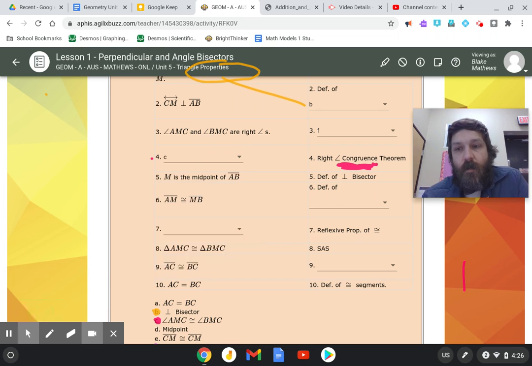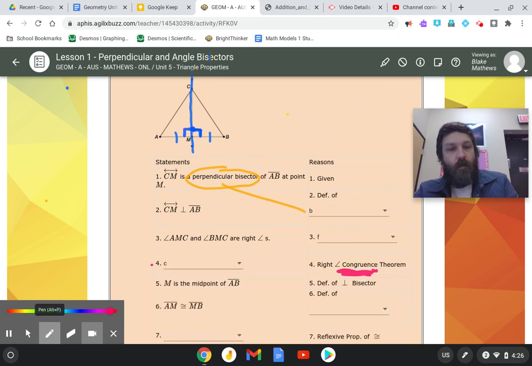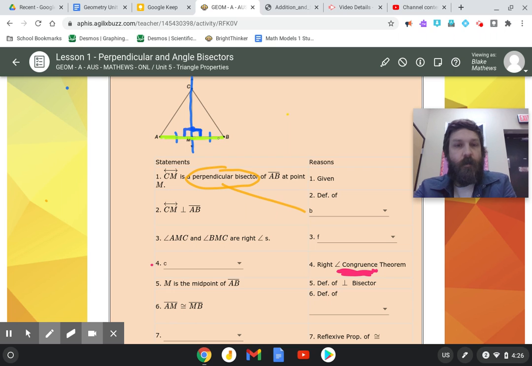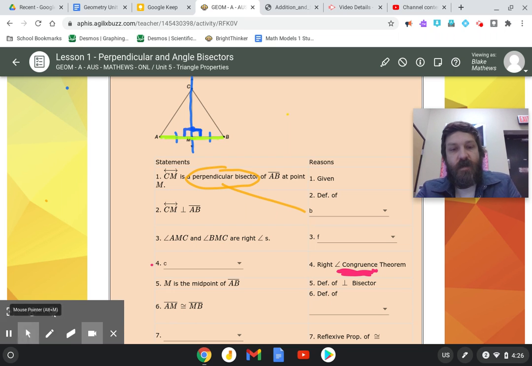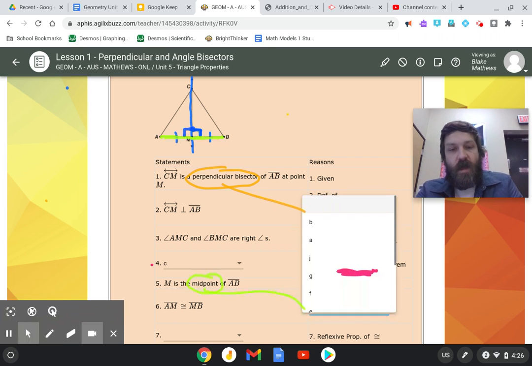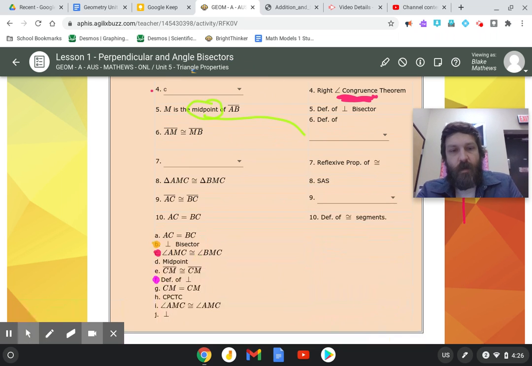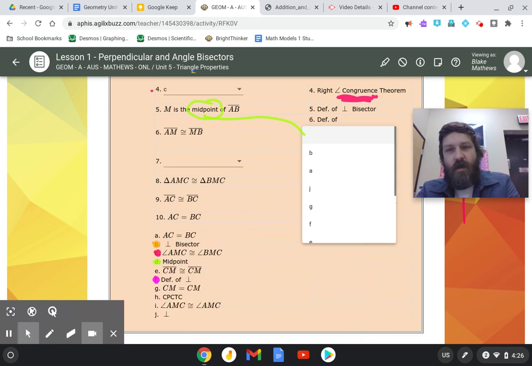And then it says M is the midpoint of AB, and that's from the definition of what a perpendicular bisector is. That's already there. Then number 6 says AM is congruent to MB. Well, we already knew that because, again, that's coming from the fact that these are being bisected. So that's going to be the definition of the midpoint. You can see here in the previous, we have midpoint. Typically, we're going to use that information in the next answer choice. So let's look down here and see what we have. Do we have midpoint? Yes, we do. It's going to be the definition of midpoint. Answer choice D.